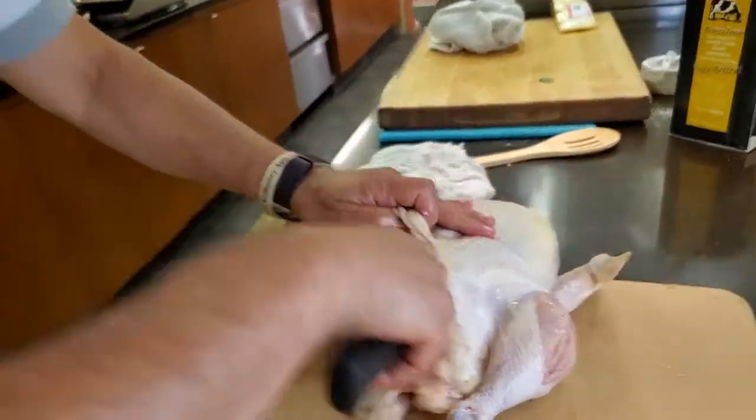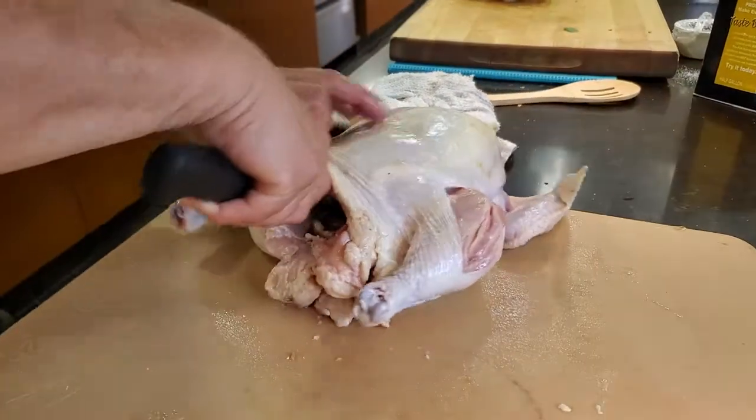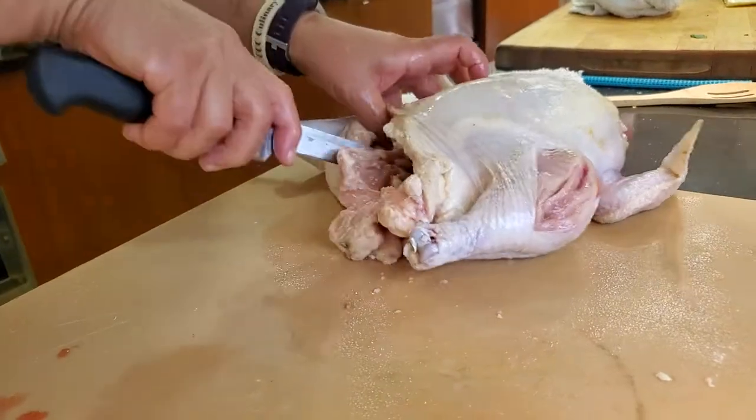So again, right on top, I'm using the bone structure as my guide. Okay.